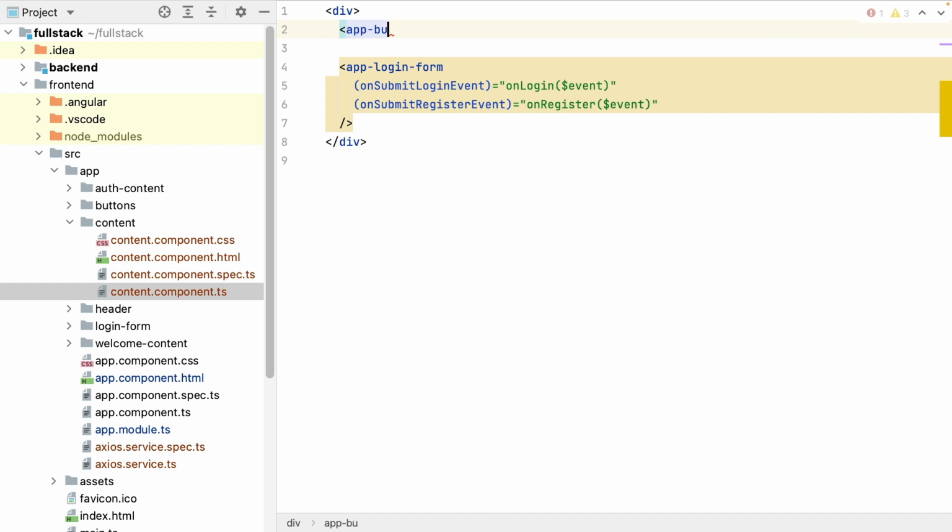I add the buttons component in the content component with two events, the login to display the login form and logout to come back to the welcome content. I bind those events to a method.